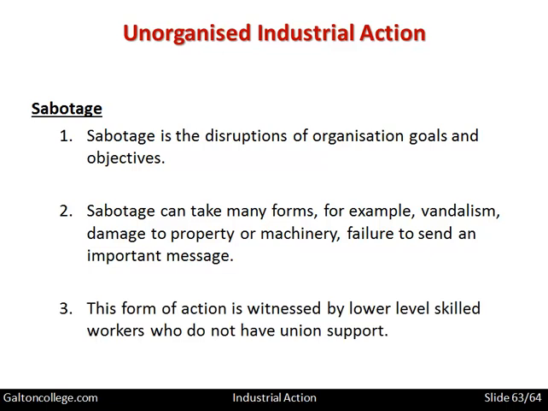This form of action is witnessed by low-level skilled workers who do not have union support. Generally speaking, it doesn't happen amongst senior staff. It happens amongst perhaps low-level workers who are not organised within a union. They become frustrated or annoyed with the organisation for whatever reason. They're perhaps unhappy about their pay or their remuneration. They're unhappy about their working conditions or whatever it is, and they lash out. They sabotage the business and vent their anger in that way.